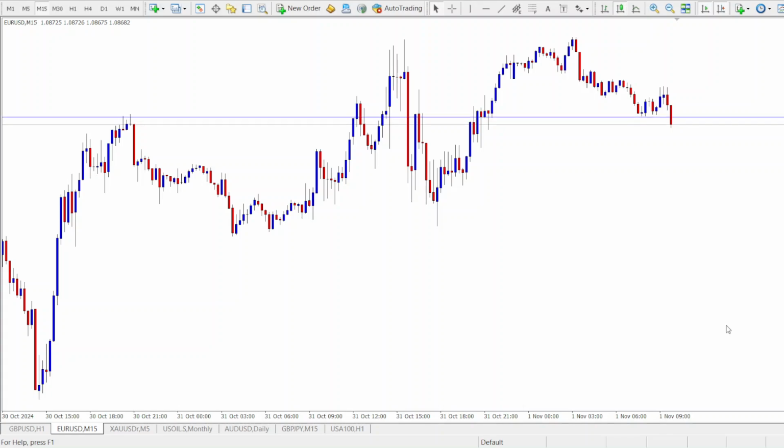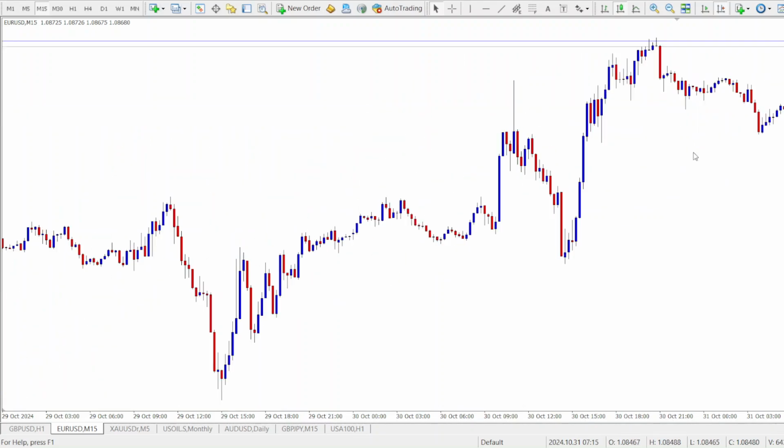Now, whether you are new to Forex or you've been trading for a while, understanding these patterns can seriously level up your trading game. So, what exactly are converging trend lines? Simply put, there are two trend lines that get closer and closer together on a chart. It's as easy as that. It forms what looks like a triangle, right? One line shows an upward trend and the other shows a downward trend. As they move toward each other, they create a point of convergence, almost like the market's way of saying, I'm at a crossroads here.